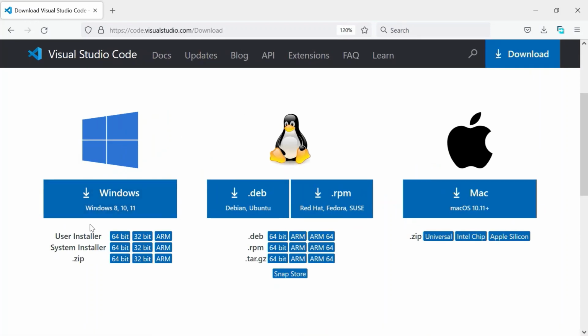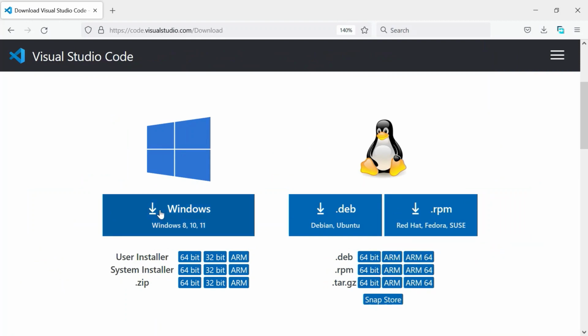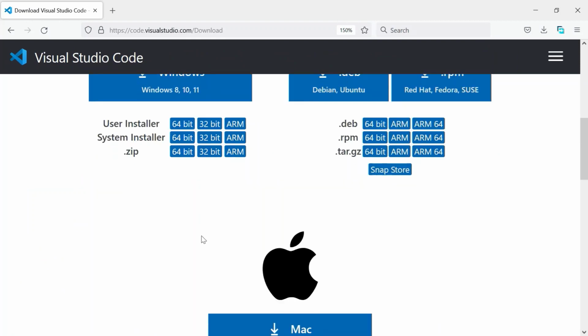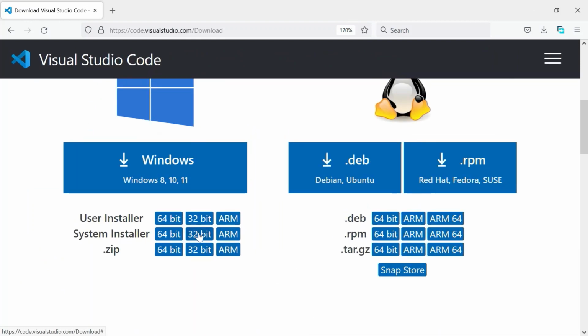For Windows environment, you can see here are options for which we can download. Actually, if you are going to install for a single user, then this option is okay for you.